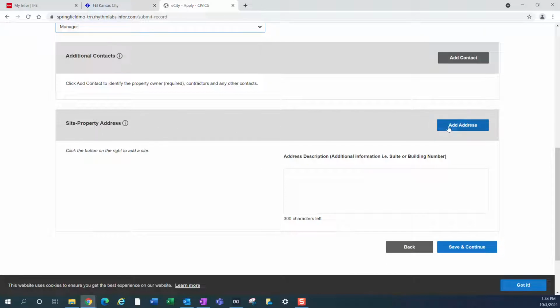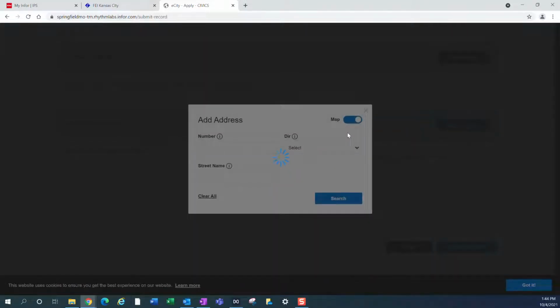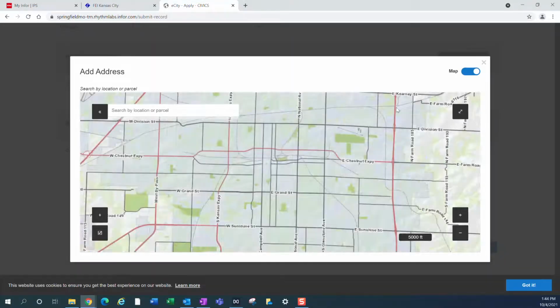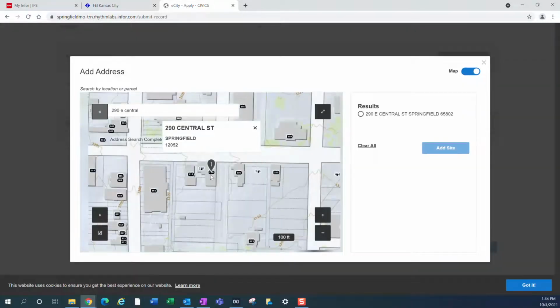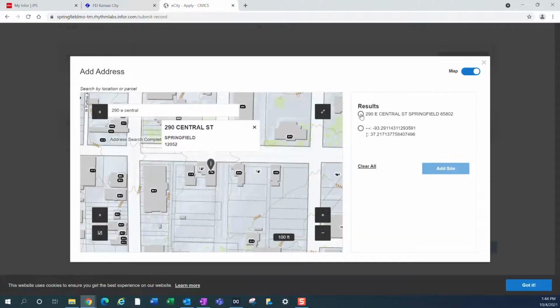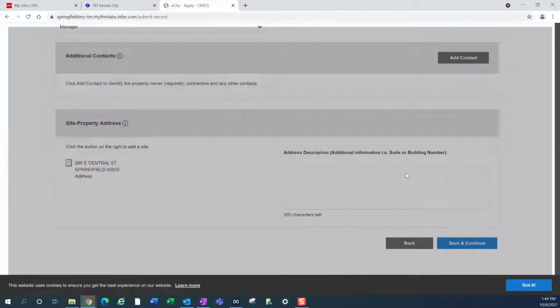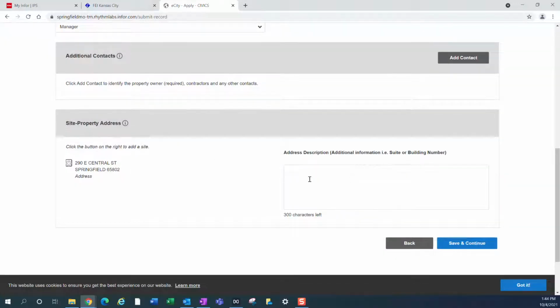You click here and you can find it on the map, or type in your address, like 290 East Central, which is the address of my office, and it'll find that, and then you can just click on it here. Make sure you click this circle and just hit add site. After you're done there, hit save and continue.